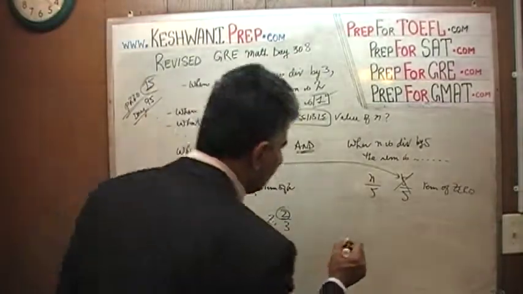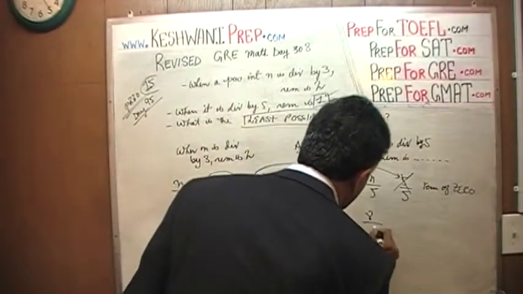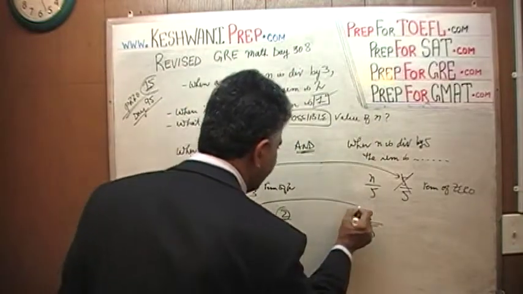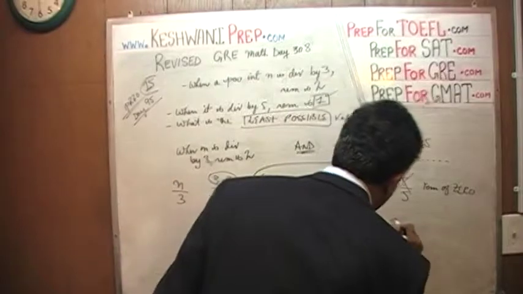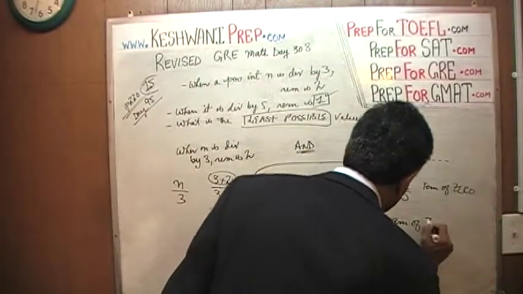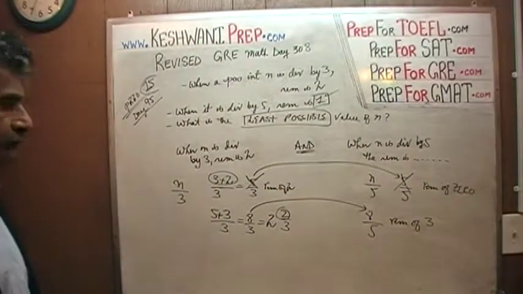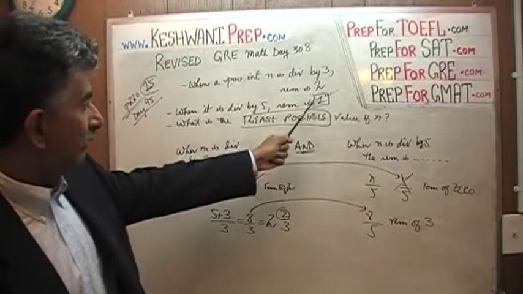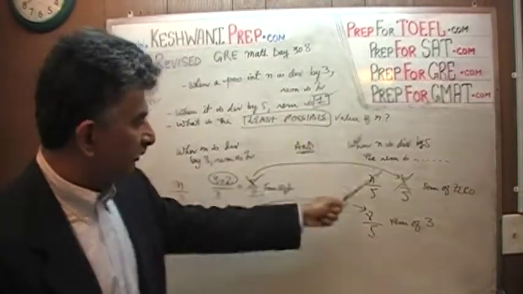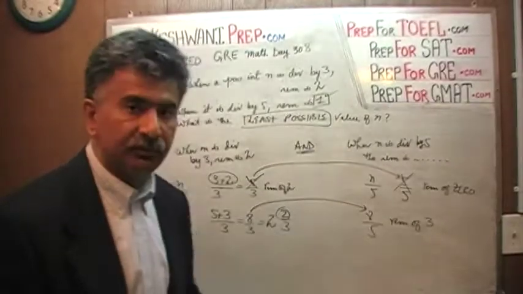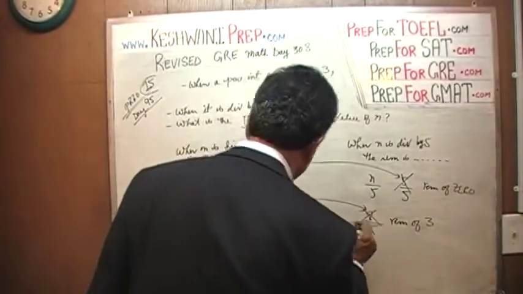Now let's put in that value of n here. 8 over 5. Here's our n. n is 8. 8 divided by 5 gives us a remainder of 3. That won't do the job. We want a remainder of 1 when we divide it by 5. This 8 gives a remainder of 3. That won't do the job.